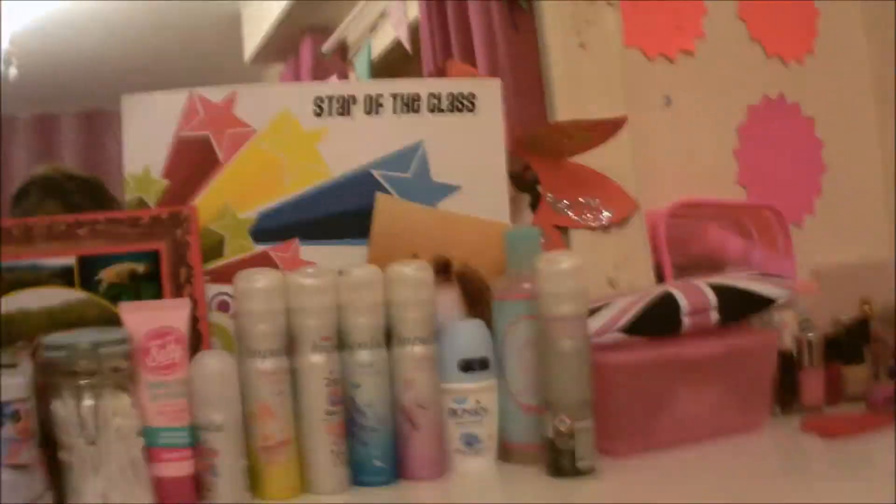We have got a mirror. And then basically this is my dressing table. I've got a desk over there. On this side, I've got some things where I keep all my hair accessories in that little box. And here I just collect these impulse sprays, because I'm obsessed with them.